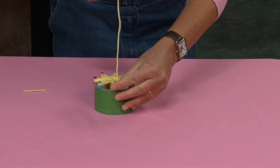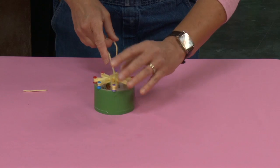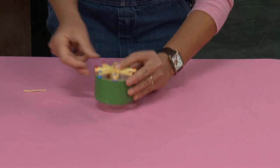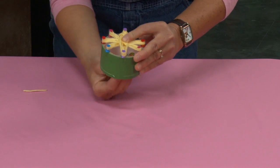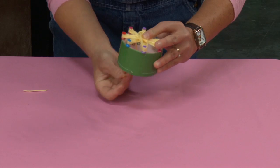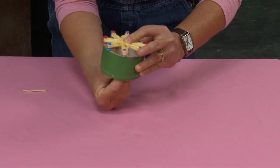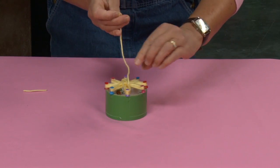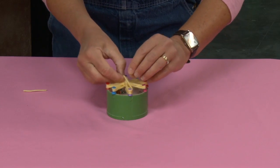And what I'm going to do is take my piece of string and put it down the opposite end here in that little hole. Pull it down. Got my finger here keeping it from pulling up. And I'm just going to bring it up on the opposite side. So it went down here, it's going to come out here. Opposite hole. And I'm just going to pull it up, and tie this with a single little knot.